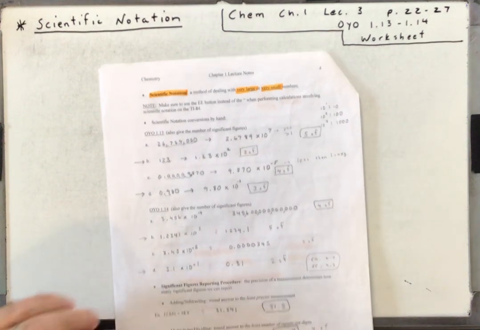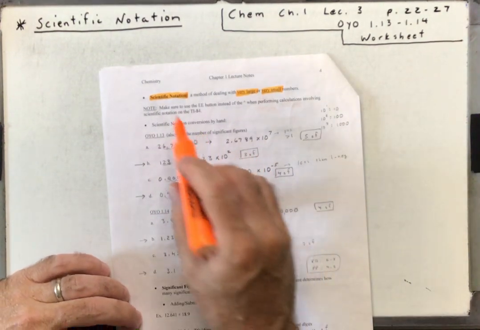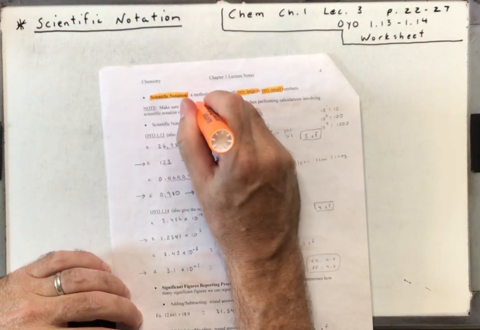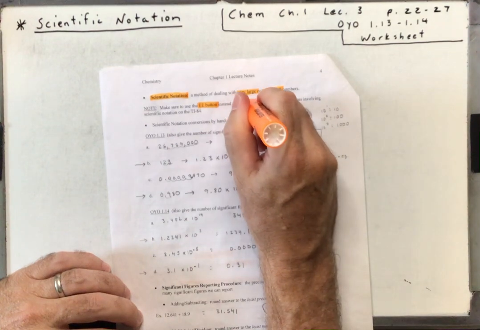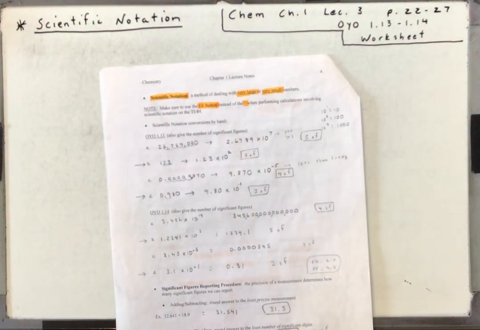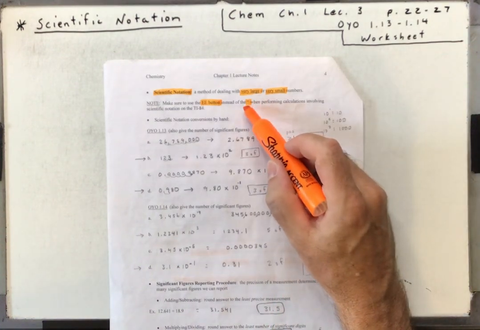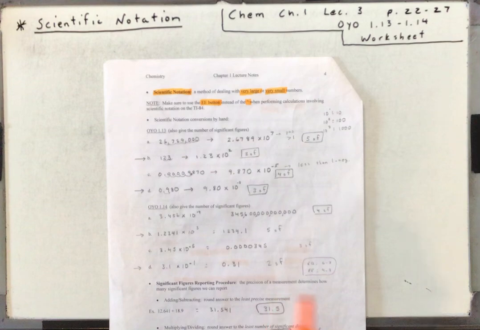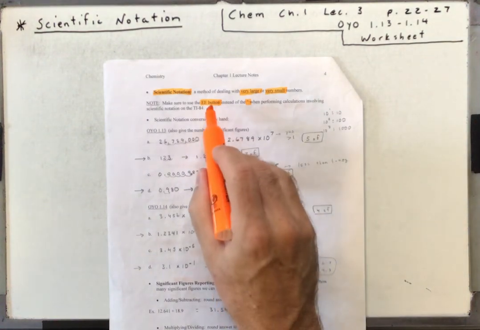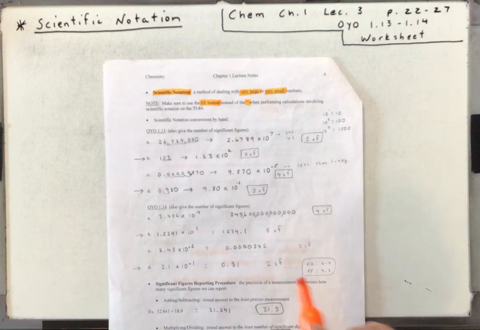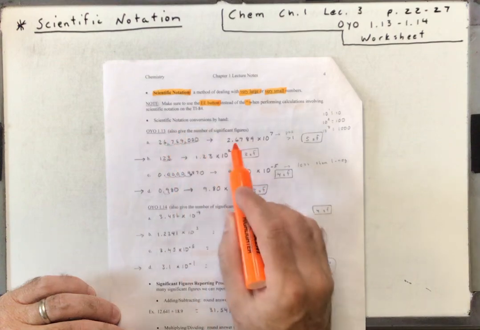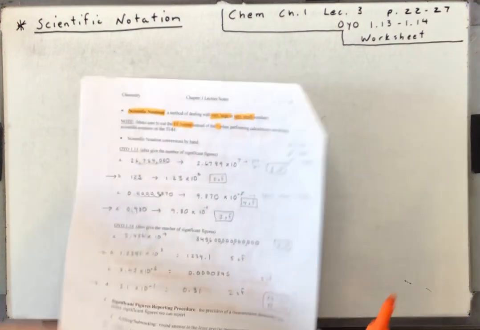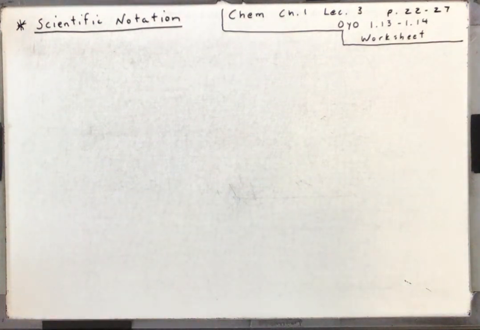All right, so when we get to your calculator, you're going to want to make sure to use the double E button, and I'll show you how to do that, instead of the rooftop or caret button. I have had students in the past, when they use that caret button, make some mistakes. And if you use the double E button, you'll almost never make a mistake. I'll show you when we get to it how to deal with that. So first of all, we want to do some scientific notation conversions by hand. So let's open up to page 25 in your book.